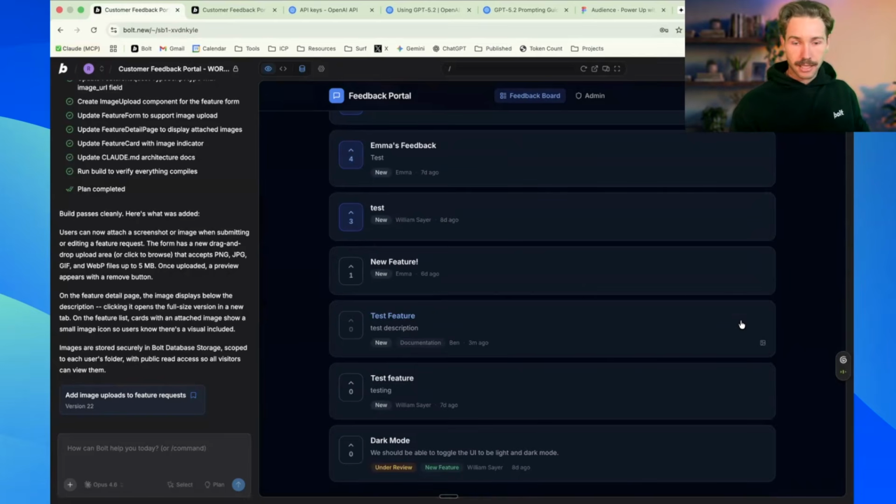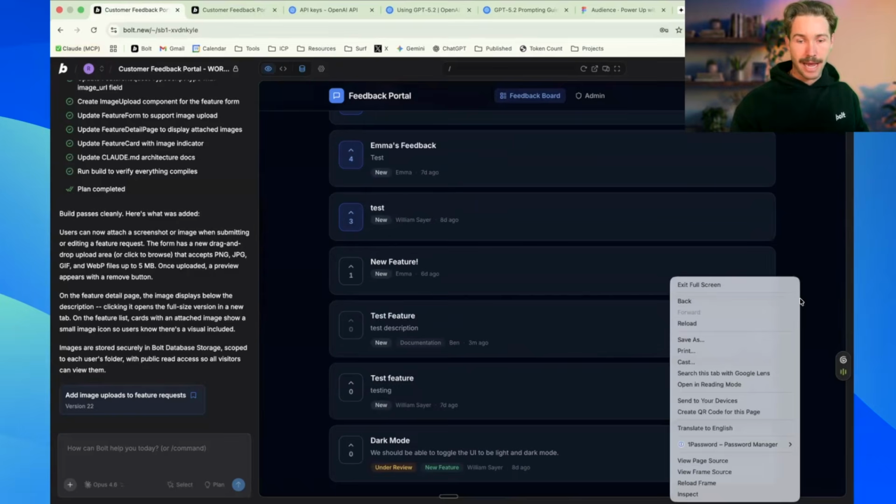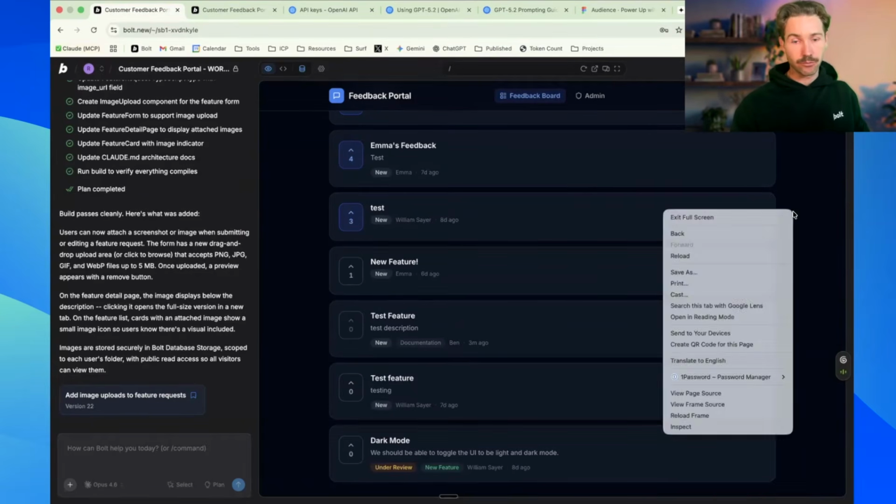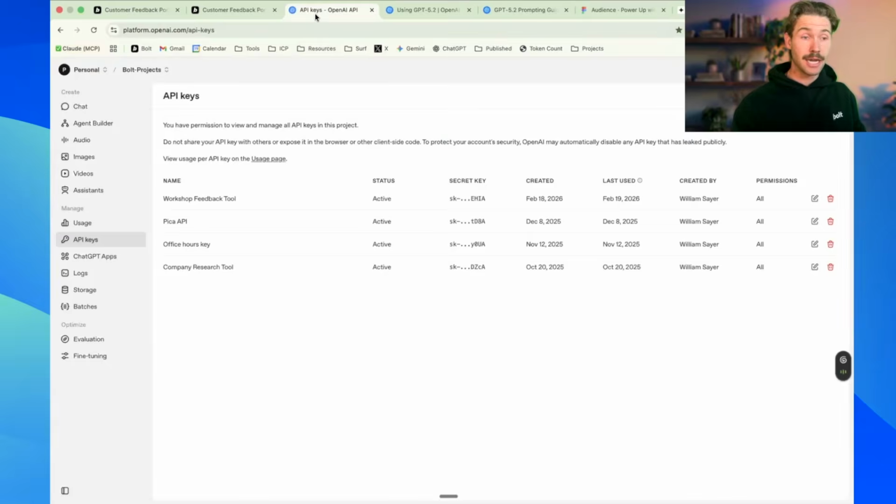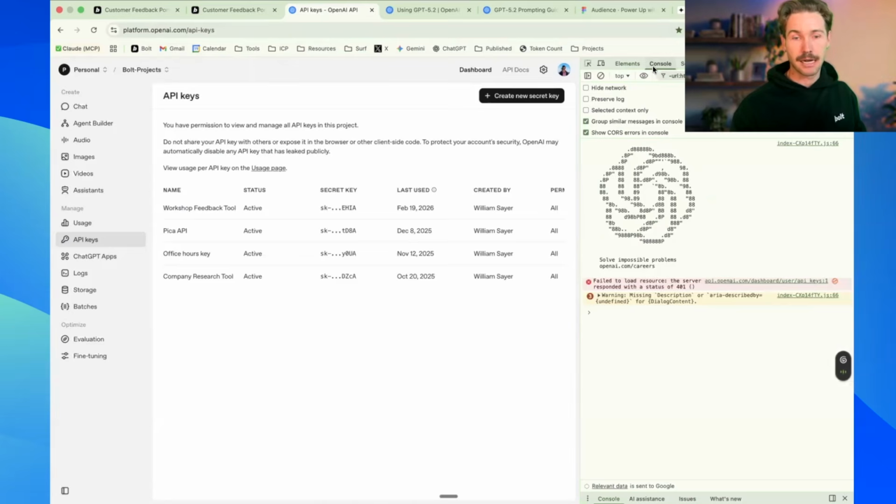Now, what I'd like to do is show you how this inspect works. So all we need to do is right click. Now we can do this on an actual URL. So here we are in OpenAI's API dashboard. So we can inspect here. Oh, sorry, I hit the wrong thing. We can inspect, and this is basically where it brings out our console.